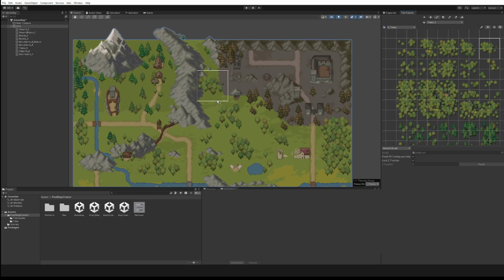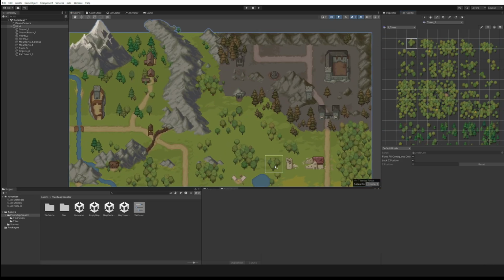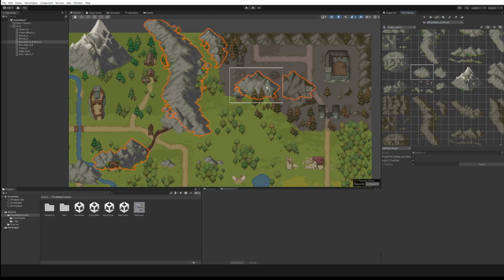We finalize the map, add stones, grass, bridges, and other objects. The last layer is the parchment on the edge of the map.